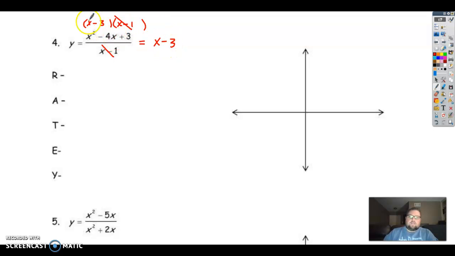So whenever the thing left over is on the top, then you don't need to do Ratey. The only reason we do Ratey is because it's a convenient way to find important points on a rational graph. But if you don't have a rational graph, we have other methods to graph this.